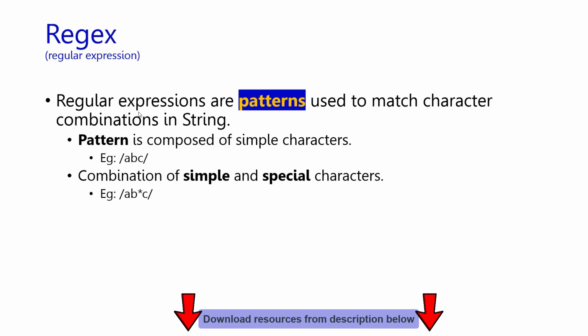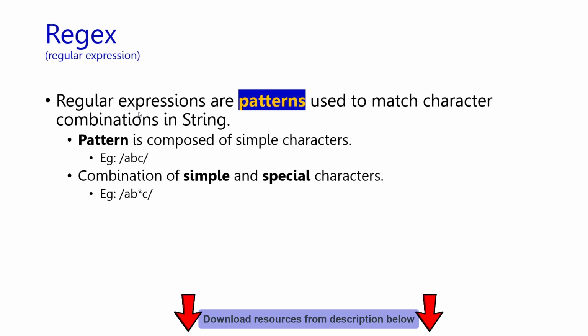In order to identify this, generally we will use two kinds of characters. One is simple characters. Using regular expressions, we can also find the direct pattern, which means some kind of a word. We can give some name and try to identify whether that name is there in the string or not. Another way to identify the match is the combination of simple and special characters, where we will use some special characters, escape characters, to identify the pattern.